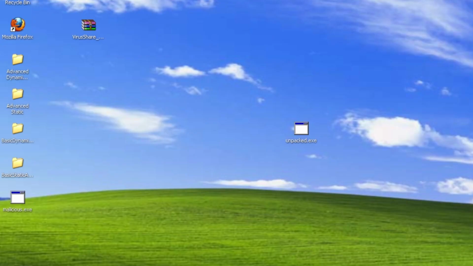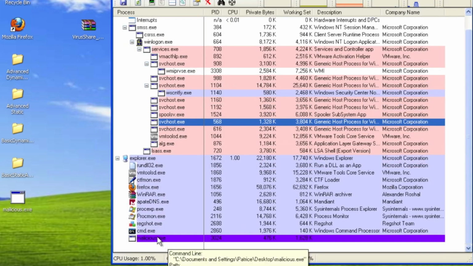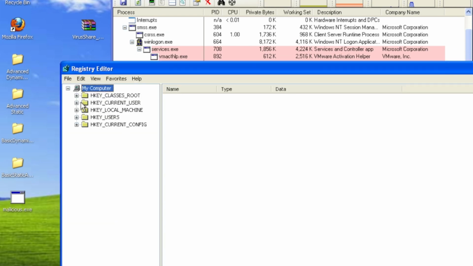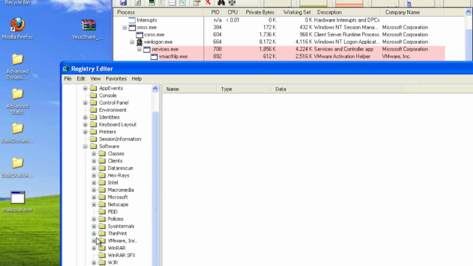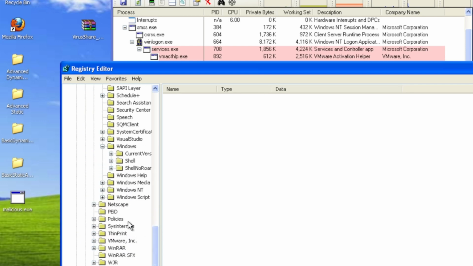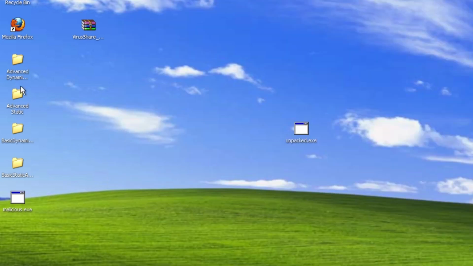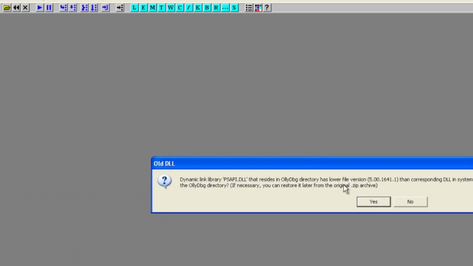After analyzing the assembly code and noticing that it is persistent, now I will use OllyDbg to alter the code so that we can make this not show persistency. So let's show persistency real quick. We can see with Process Explorer, I'm running malicious.exe. Then let's find the registry editor: current user, software, Microsoft, Windows, current version, run. You see Microsoft Syslog. Let's delete this. Now let's go into our OllyDbg and start patching.